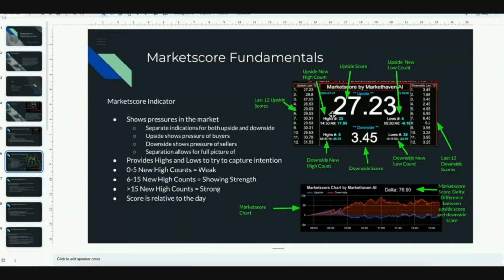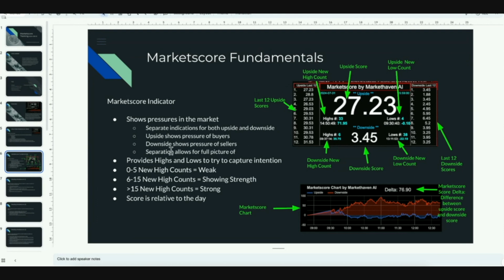So you have to think of the new high count separate from the new low count. Weakness will tell you if it's potentially going to allow things to go against it, but won't necessarily tell you if it's going to go back in the direction when the other one is moving down. So if, let's say, the upside is starting to peter off a little bit, it doesn't mean that it's all of a sudden going to immediately start going down just because there's a weakness in the upside. It's a little bit complicated, but over time you get used to it, and after you watch it, you'll understand it a little bit better.